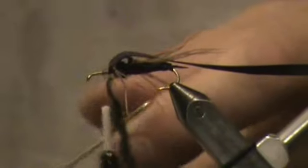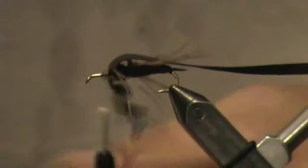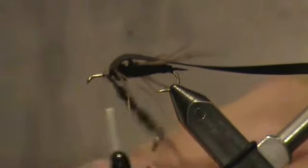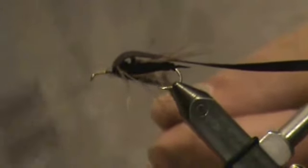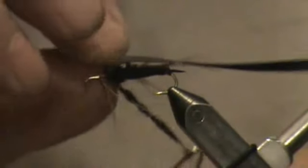And actually what I'm going to do this time is go right behind those legs, because they're not quite sitting there. And that's another thing about these flies, guys, is that you have to kind of adapt and adjust to what you need to do. So I'm going to go behind this set of legs here to get them to come forward a little bit more. It's a kind of tricky thing to do. It takes a little bit of time, but it's time well spent. So I'm going to go right behind this set of legs here.